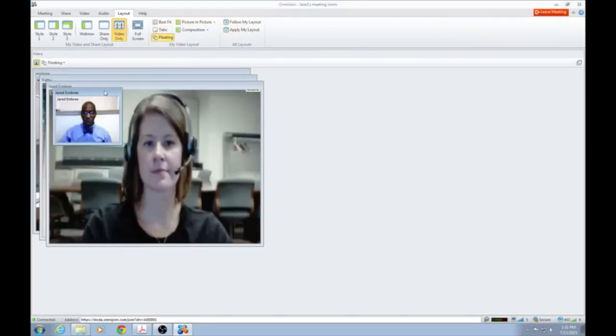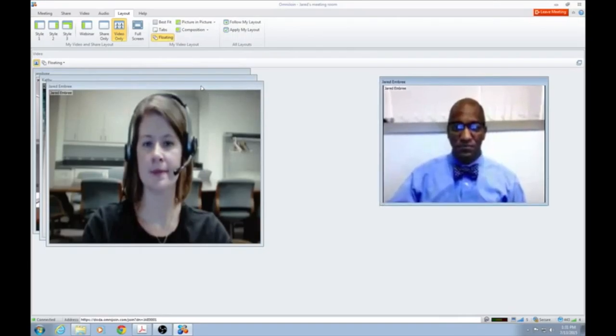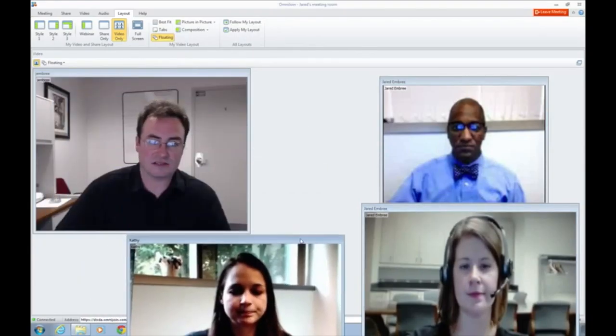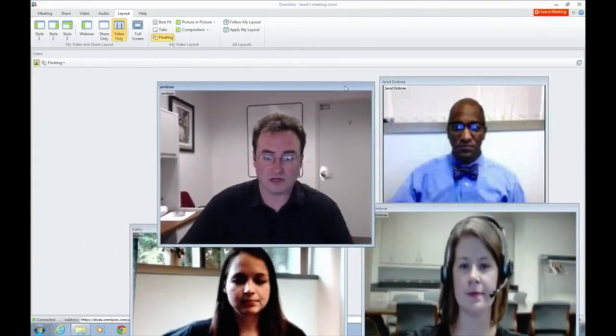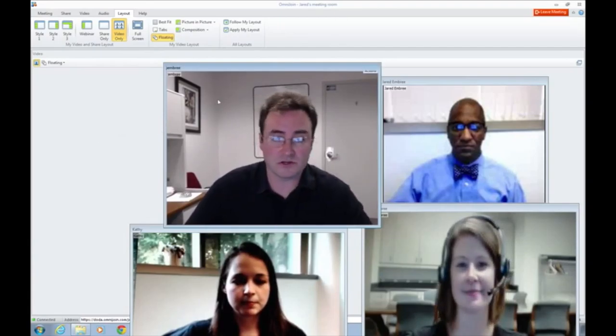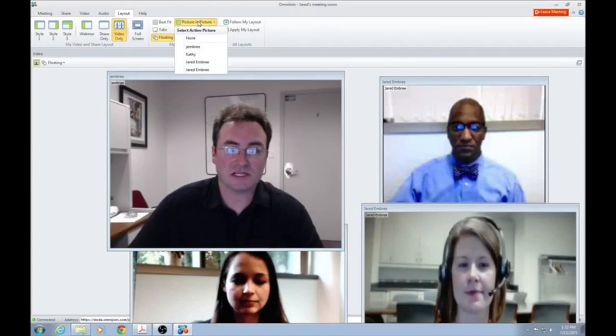The third option is floating. And like I said, these are going to look a little bit strange because the resolution is low. But let's say that you wanted to move these around in some other way. If you're someone who uses more than one monitor, this can be really nice because you may choose to have one screen where you just completely fill it with the video from the webcam that you're watching. You probably don't want to watch yourself, which is what I'm doing, but you might want to watch one of your other consumers.